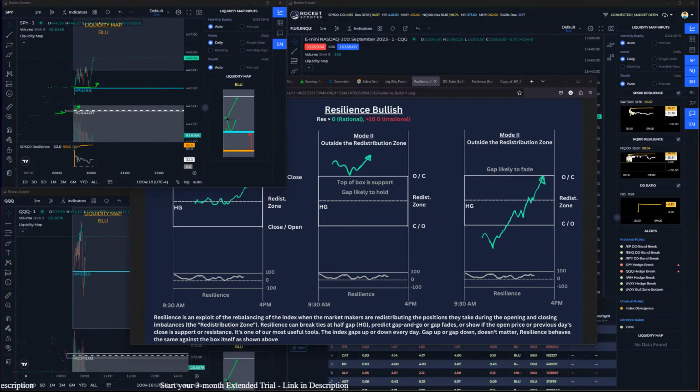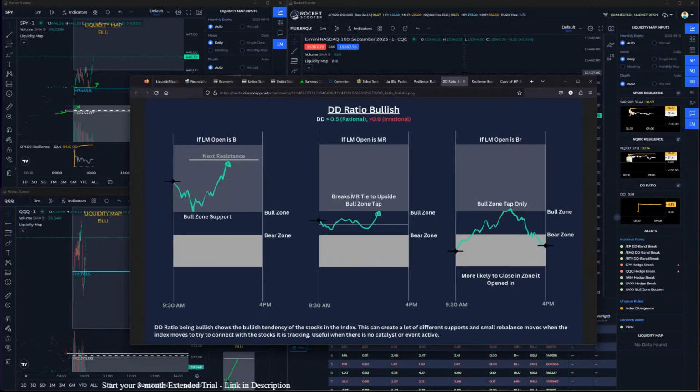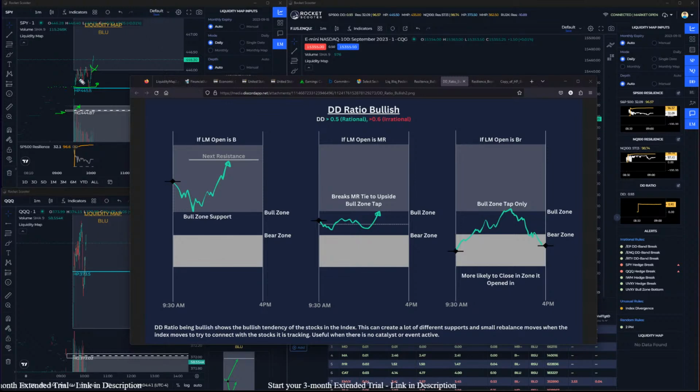DD being bullish, let's talk about that DD bullish ratio. If you open in the bear zone, I tend to look for a bull zone tap just to connect this to this. So when SPY pushes to the bull zone, I typically call it a day. Now we know that, and I anticipate the market not to rally from here on a day trade. So I tend to just long to there and call it. Normally if it does break into the middle, from the middle, the tie break pushes to the bull zone when it's hovering in the middle, and hedge pressure has that natural bull float once you've broken through it.